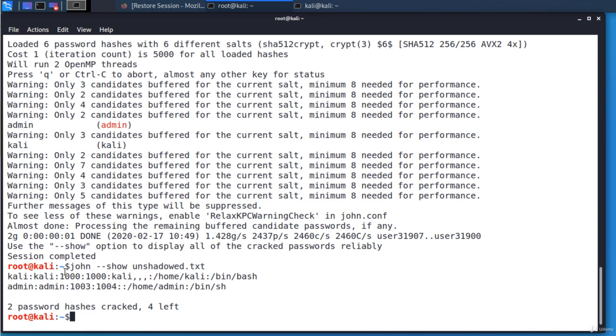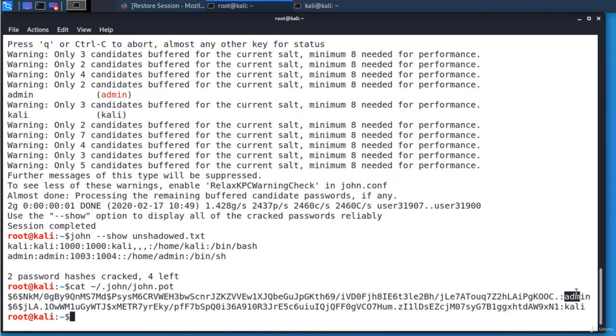The password of user Kali, the default user of Kali Linux starting with version 2020.1, which is kali, and the password of the user admin, which is also admin. In just a few seconds, it has cracked the default password of the default user of Kali Linux. Once again, the single mode is only good to crack very simple passwords. When John finds a password, it saves it in this file, in the home directory of the user that has executed John, in a hidden directory called john.pot. This is where it saves the passwords.